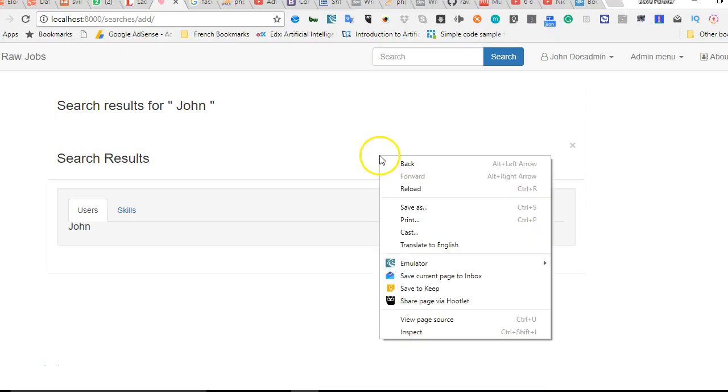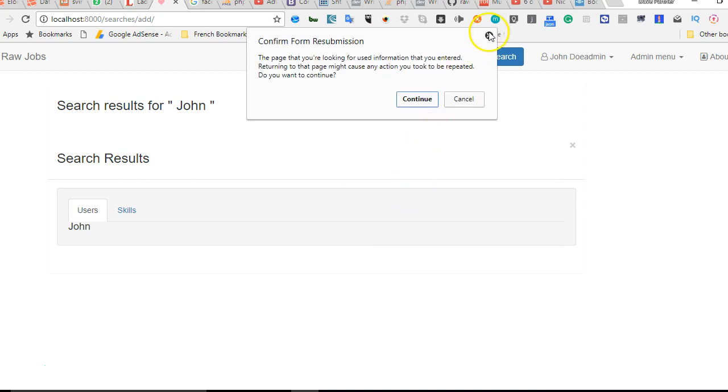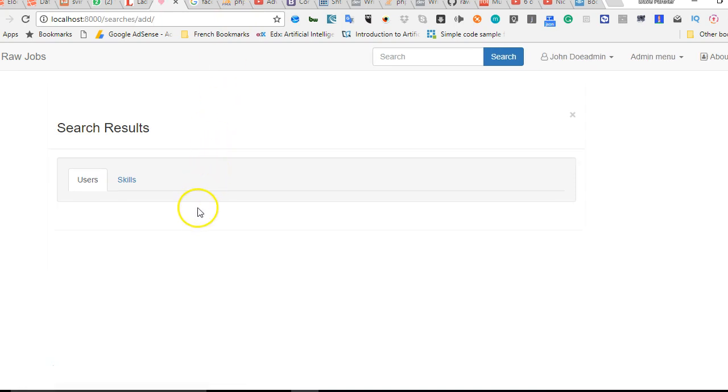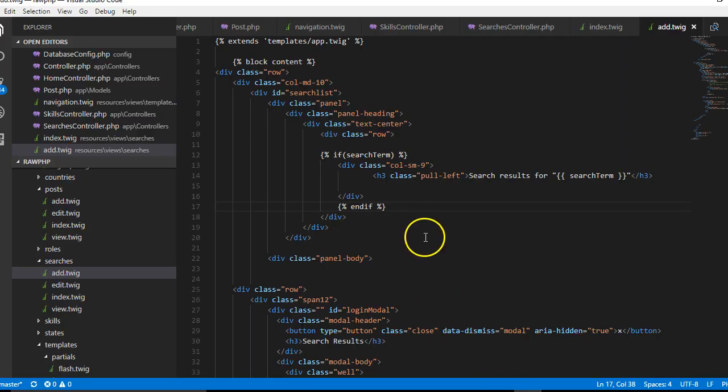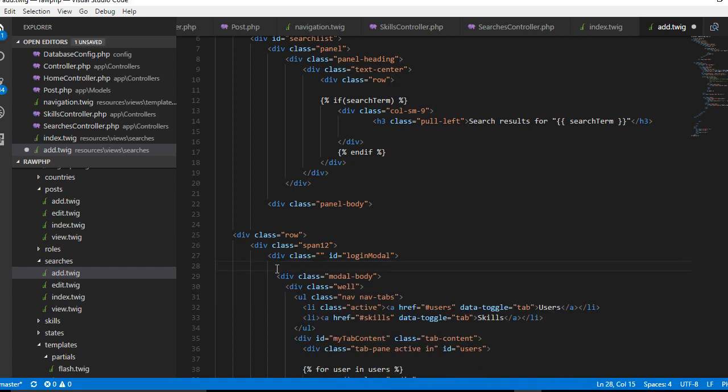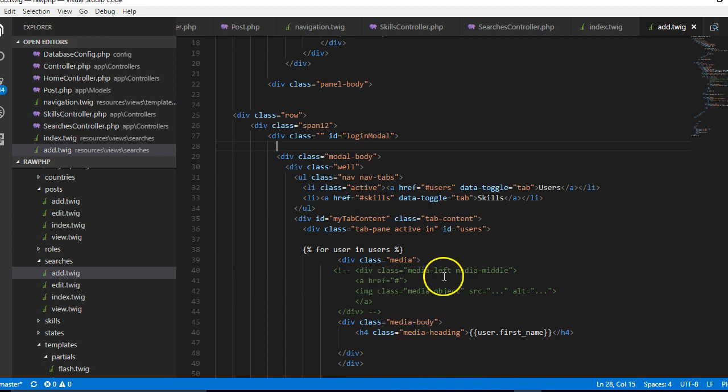If we go to this place and we refresh, reload, of course, if we just visit this page directly, okay, cool. As you can see, there is no search results here. So this basically solves our problem of search results. Okay, then we are going to just delete this search results. So this is not necessary, and in fact the whole header is not necessary. Delete this header. That solves our basic problem.